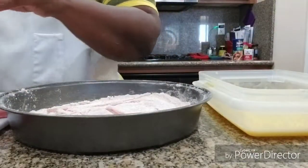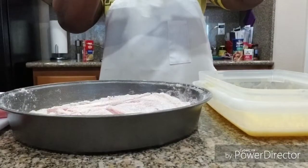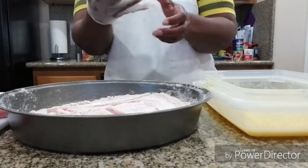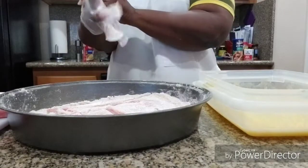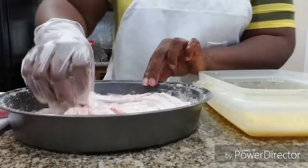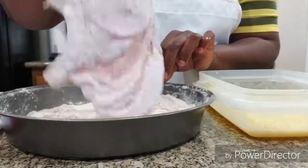I need my glove on — excuse me. I have to wash my hands and put this glove on. I don't like to put my hands in all this stuff, so we're gonna put the glove on. It is a clean rubber glove — I have a whole box of them. It makes it easier to maneuver, and I can always take it off when I need to do something else.